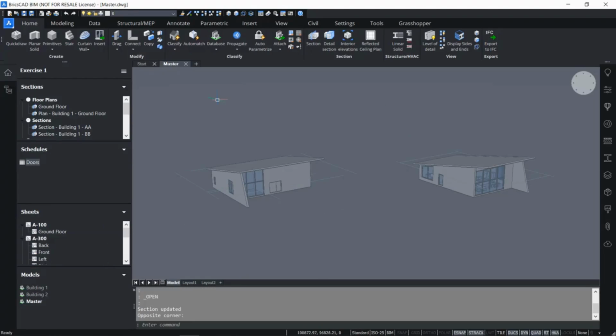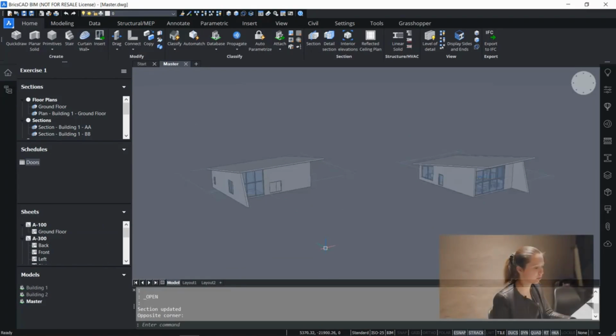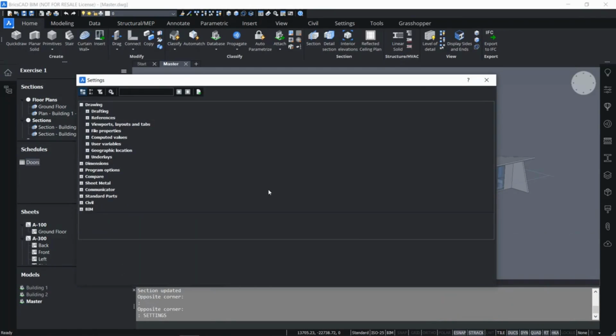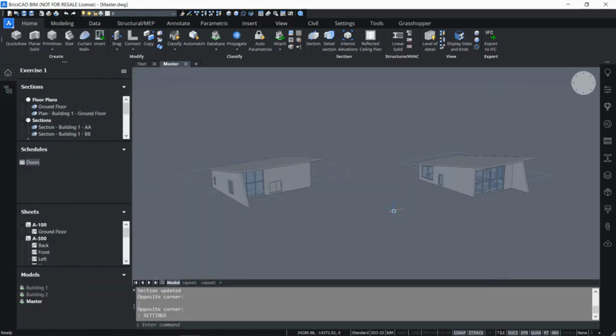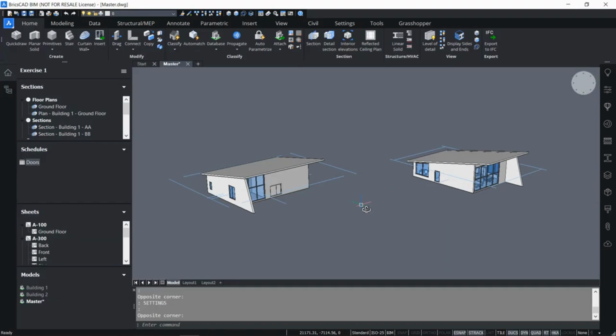So that's good. Now you see that these are 2 XREFs, so external references. These are a reference to another drawing, and that's just viewed inside this drawing. You see now that my fade control is not so good, so this is a setting. You can't see my XREFs that clearly because I have this setting, the XREF database fade control. If I put it on 0, the fade will be 0. If you just region your drawing or draw something in your model space, then you see that the XREFs are not faded anymore, which is the behavior that I wanted in this drawing.